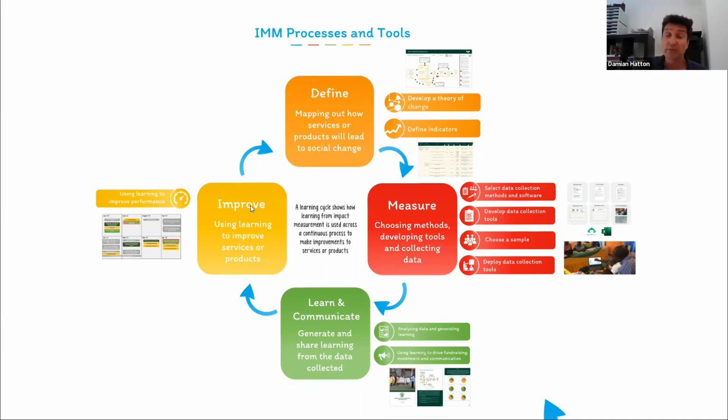So one data collection methodology might be complemented with another that gives a slightly different understanding of the data being collected. But the process and the steps are common, whether you're a small or a large organization. We're very familiar with working with much smaller organizations, which you do need to account for in your approach.